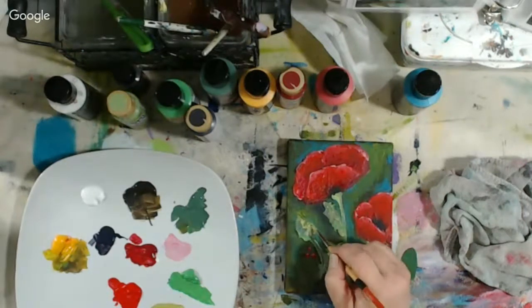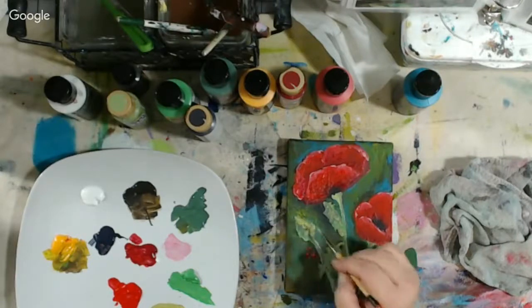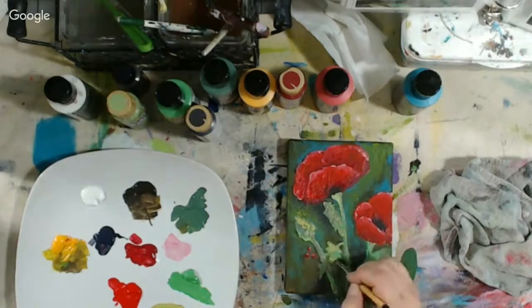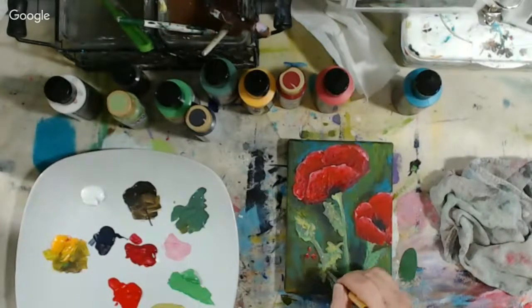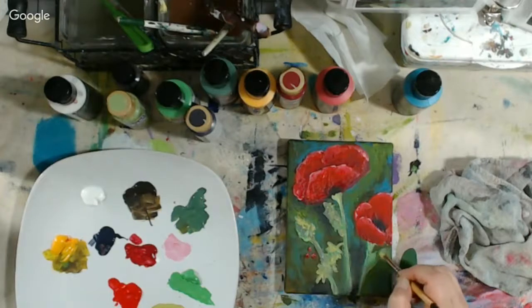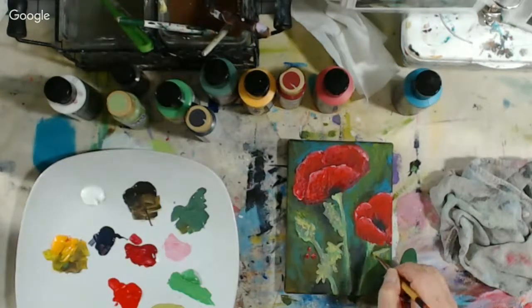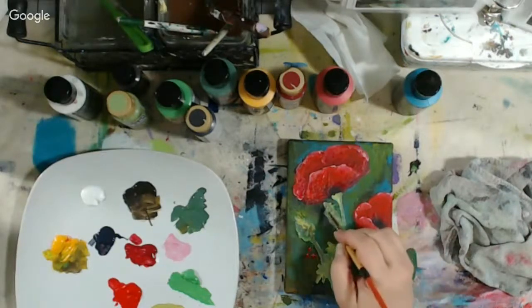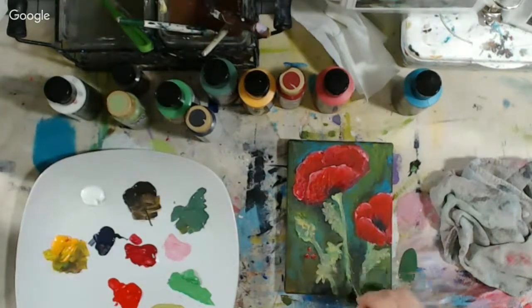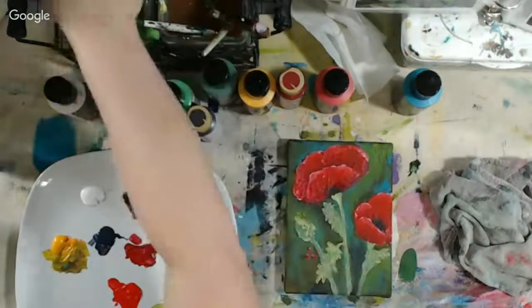Now, normally between layers, I let things dry, unless we're doing one of these broadcasts. I usually try to let things dry in between. Well, sometimes. My middle name is neither Grace nor Patience. So sometimes I'm just impatient, but just like what you've done with the rest of the flower part, keep working your colors till you get something that you like.